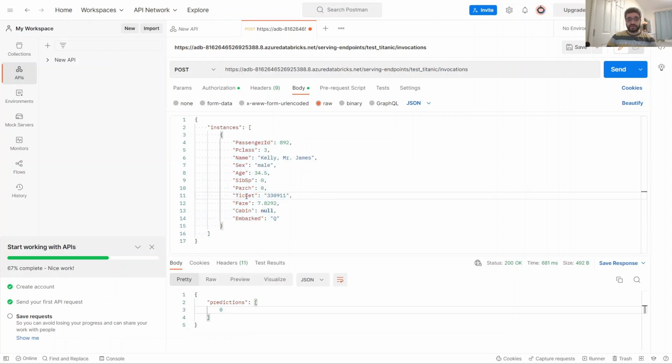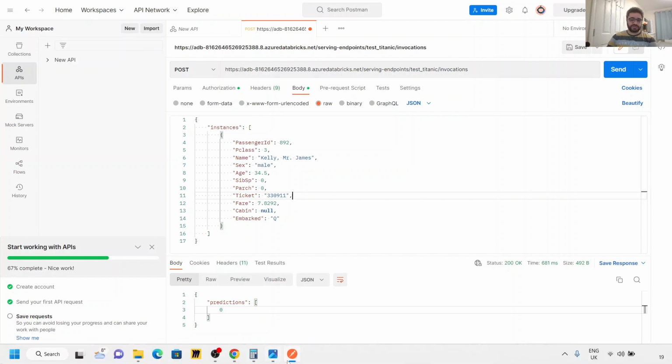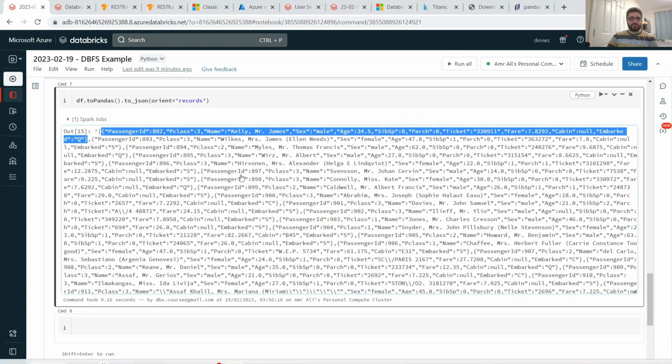So now you have created an endpoint that receives requests from your clients or customers, and you give them back the response. This is all done from Databricks. We deploy the server or endpoint, we get the responses, and we share the token with the customers. And this is Postman, where you can send requests and get responses. So that was pretty much it for this lesson. Thank you, and see you in the next lesson.